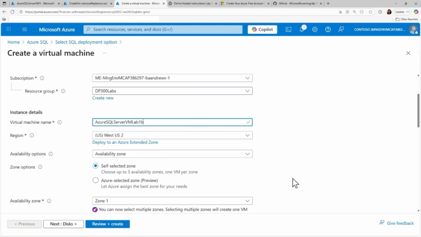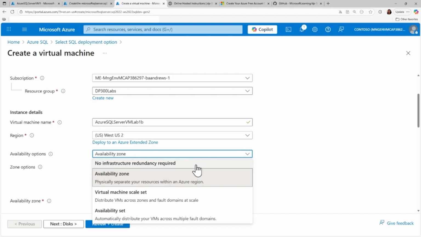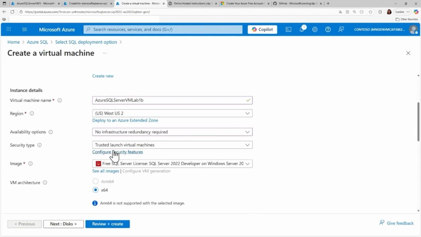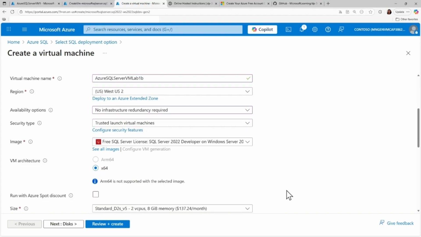Notice the region. So this region is where my resource group is at. And this region is a region, hopefully, that's near me, but you should pick one that's near you. Now, I'm not going to use any of my availability zone options here where it's not really called for in the lab, but in real life, you might want to put it into your availability zone or set. More on that in our upcoming lectures. You also have a defaulted option here for the security type. I'm going to leave it at that.